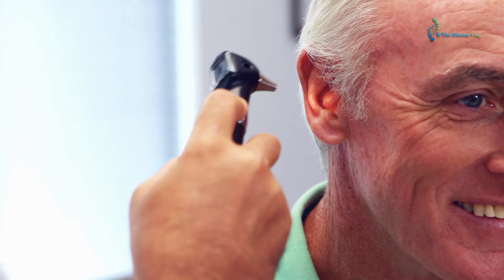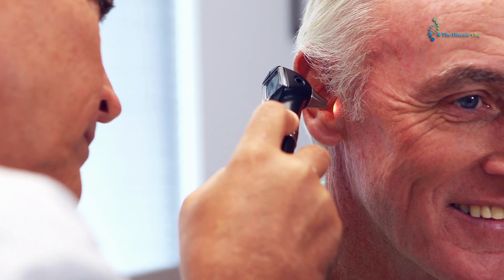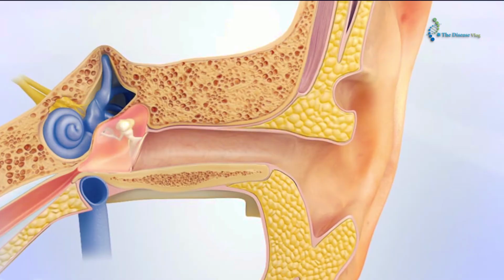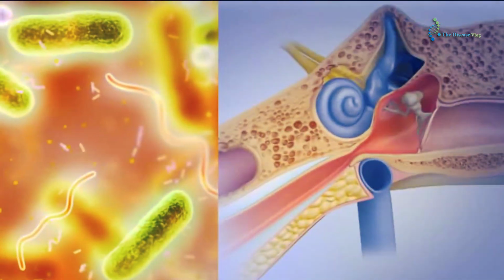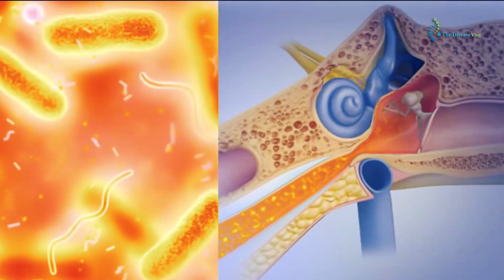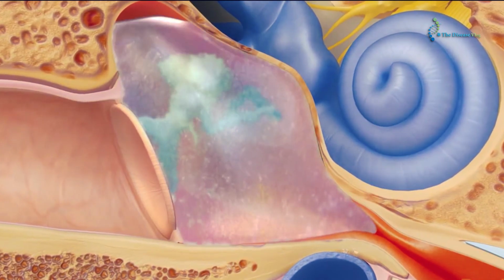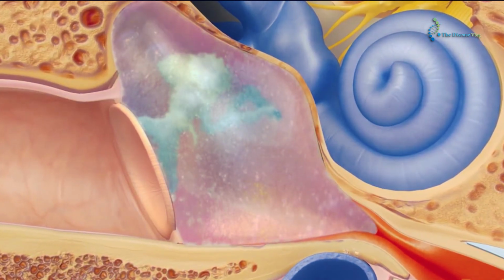An infection in the middle ear occurs due to viruses, bacteria, or upper respiratory infections. These bacteria infect the space behind the eardrum. Pain in one or both ears and fluid drainage are the symptoms of this disease. This infection usually resolves automatically, but sometimes severe infection could lead to many complications.